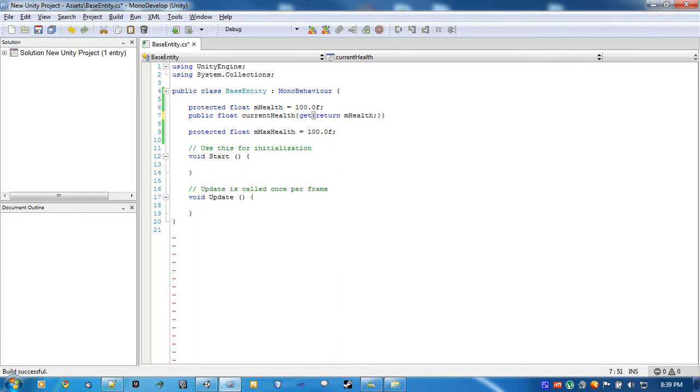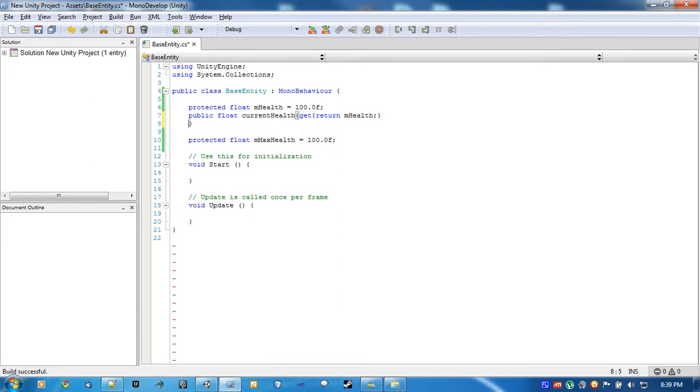If we wanted to, we could either just turn this back to public, or in here, we would just go set mHealth equals value. But we're not going to need that.